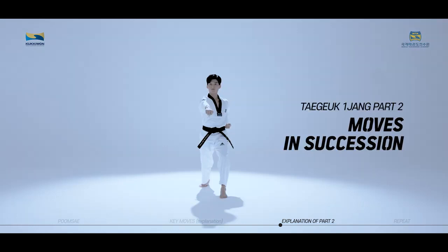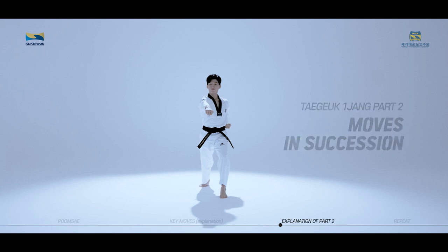We will now practice the moves of Taegeuk 1jang, second part in succession slowly while watching the video.